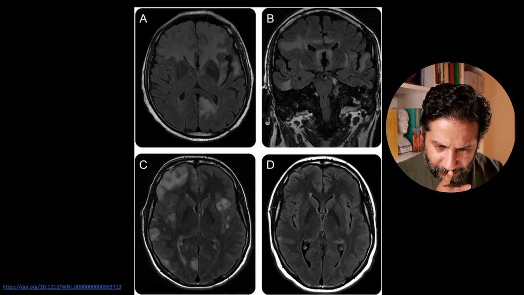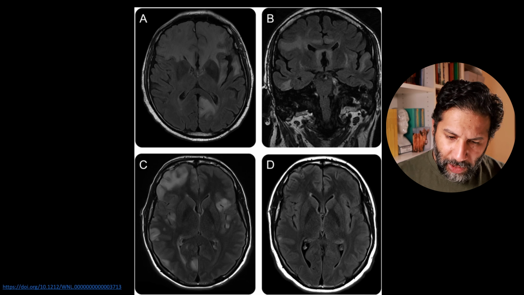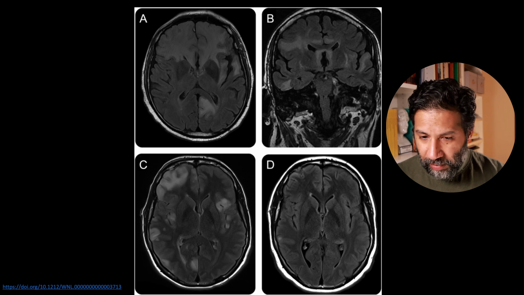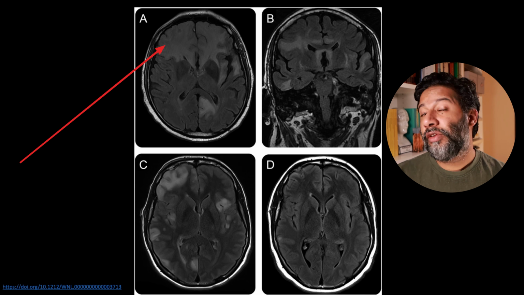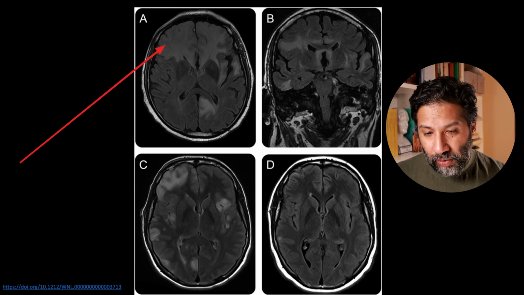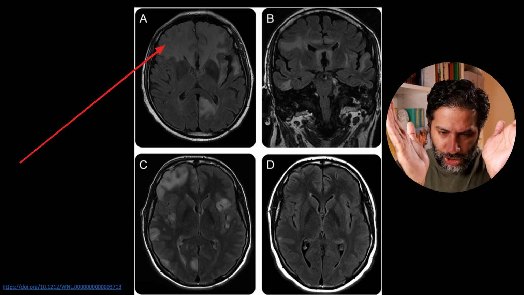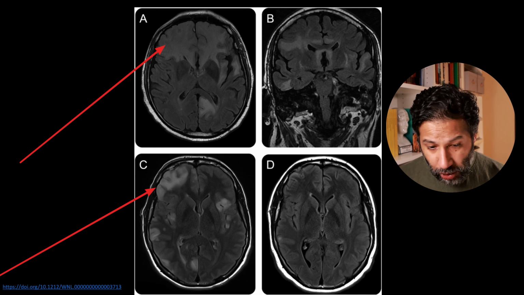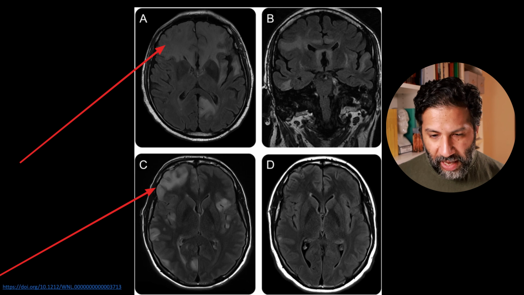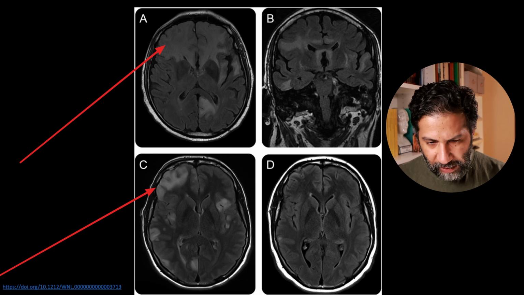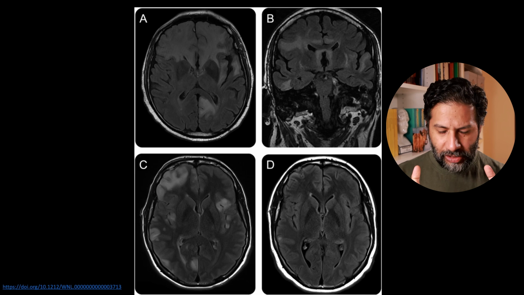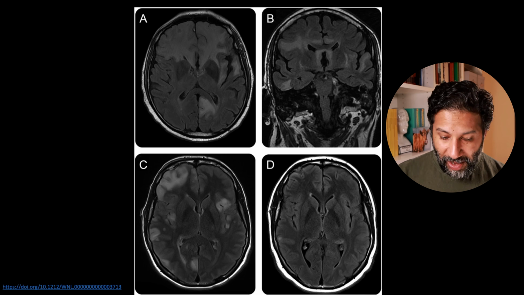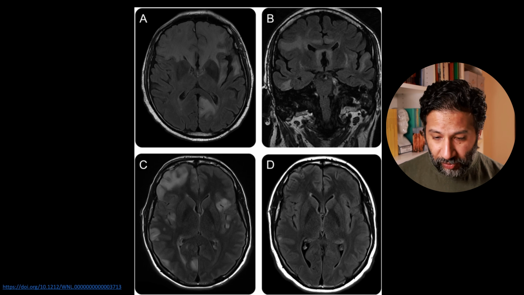But let's look at this. We've got white matter involvement with the subcortical regions. We've got cortical involvement as well. And so you can see that some of it is very wedge-shaped, very patchy, fluffy. There was almost no contrast enhancement with this, and it's kind of a little bit all over the place. So when you see this, you just need to think straight away that this is usually one sort of problem.